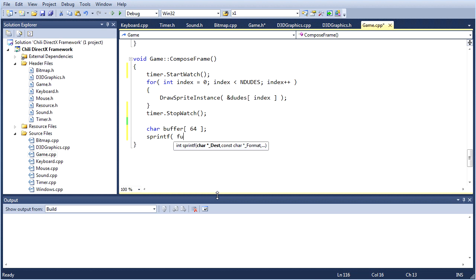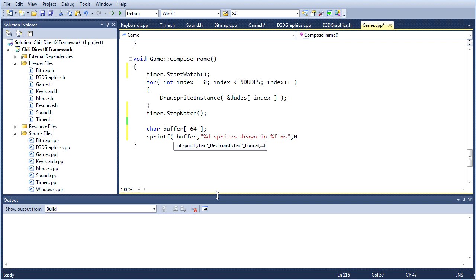So our destination is the buffer. Format string is, let me think here, we'll do %d sprites drawn in %f milliseconds.